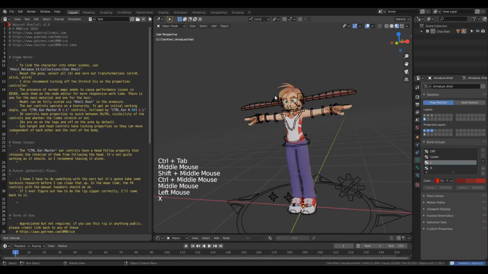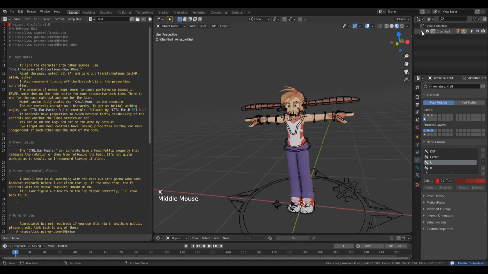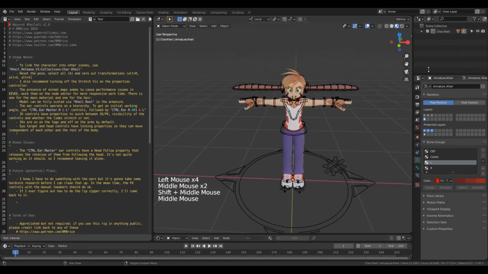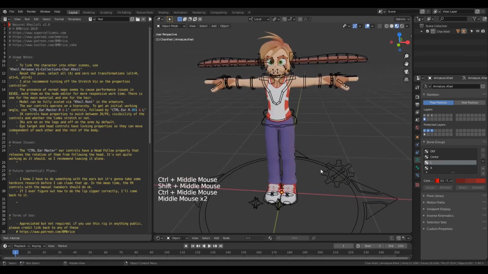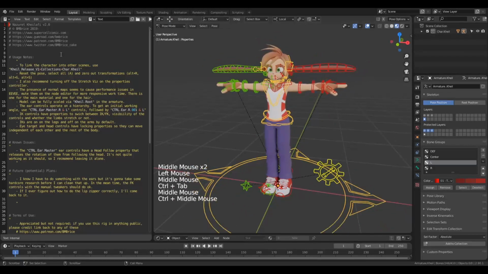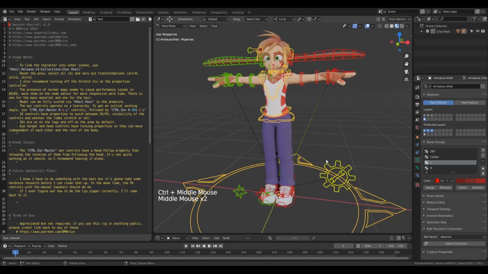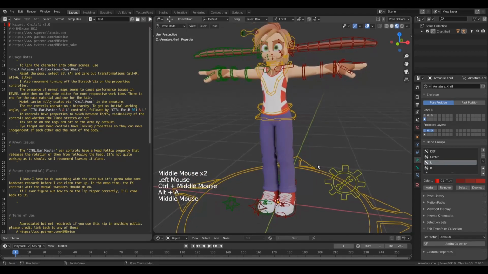I'm actually going to get rid of this camera as well, so the only thing we have in the outliner is the collection with the armature and the model. And that's the thing you can use to link into other files if that's how you operate. All of these instructions, by the way, are right here on the usage notes on the text file, but you know, people don't always read those, so whatever.